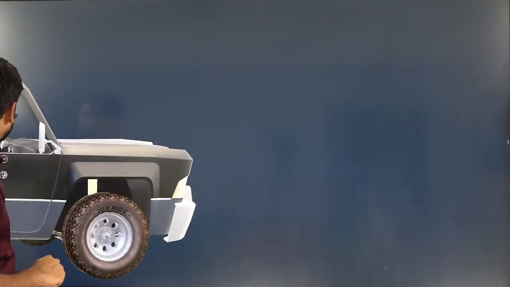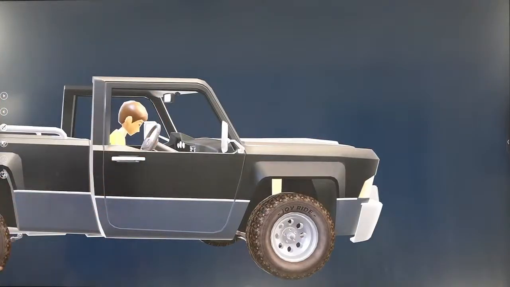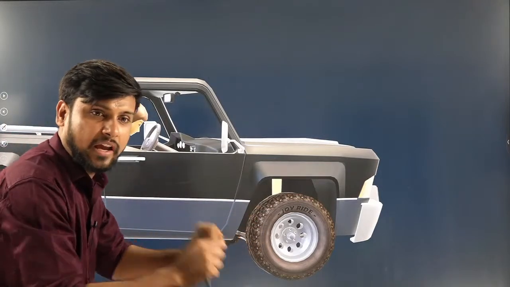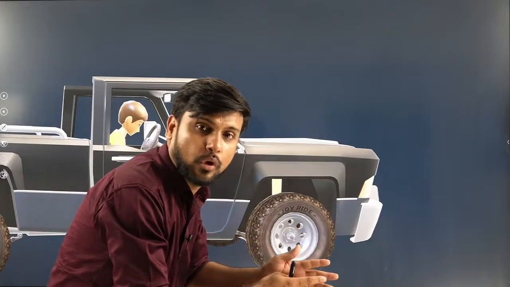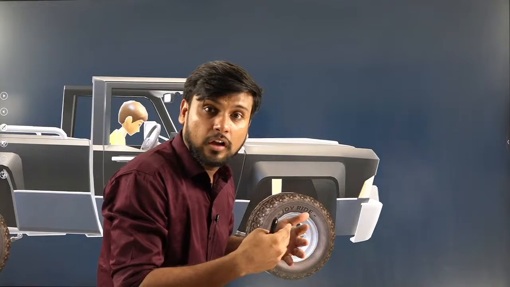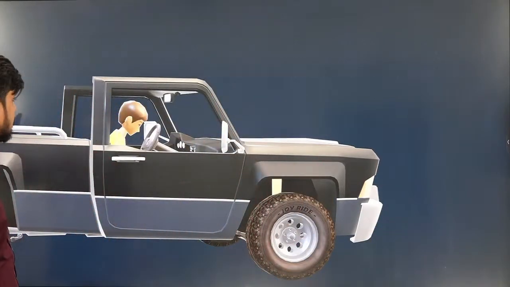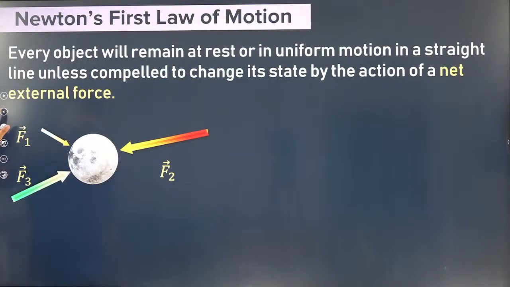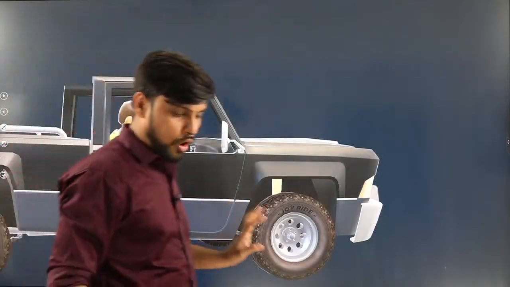One more example, which is very simple. You can see that all of a sudden when we apply the brake, you collide. Why? Because you are moving and all of a sudden you apply the brake on the car, not on you. So you are still in motion, and as per inertia, you will keep moving. And all of a sudden you will fall. So that's what it is. I hope you all got the point.